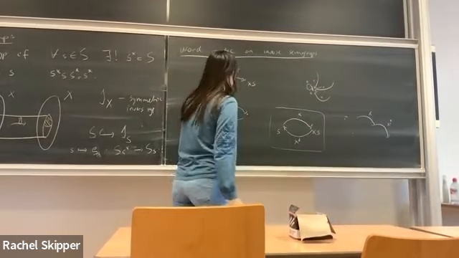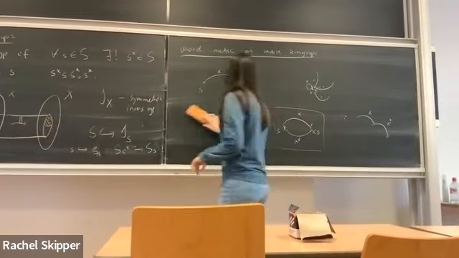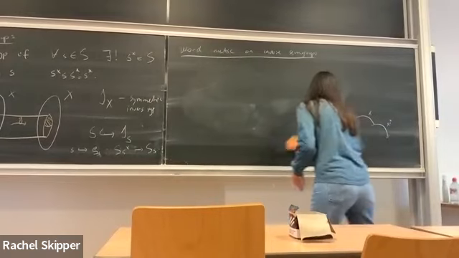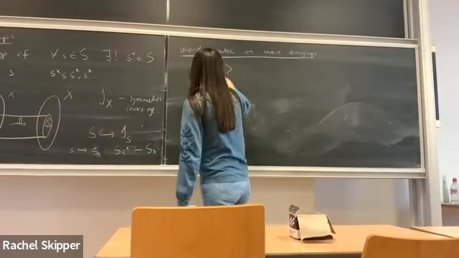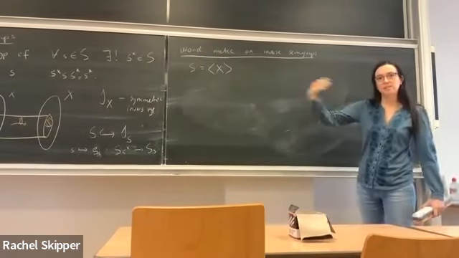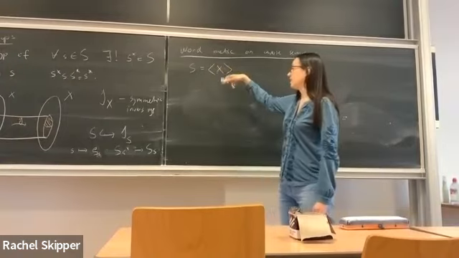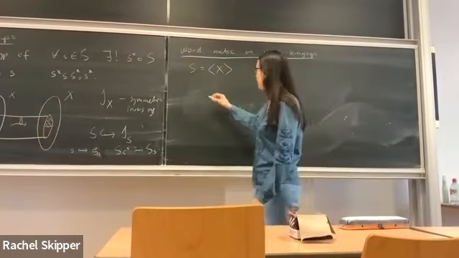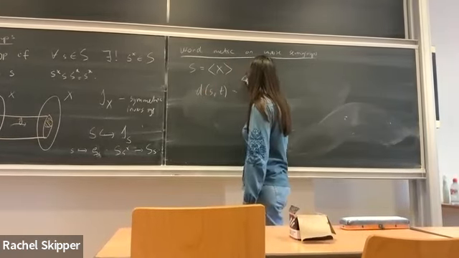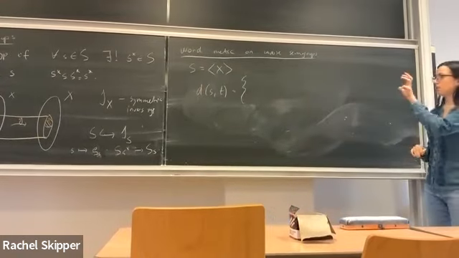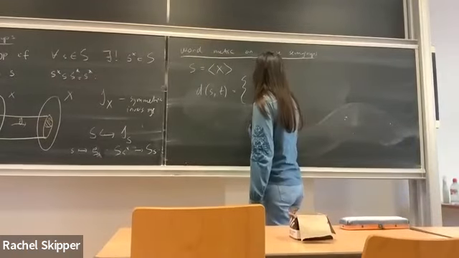Okay, so let's do that. Let me fix a generating set X that generates the inverse semigroup as an inverse semigroup. This means that any element of S is obtained from X by applying star and multiplication. And I'm going to say that the distance with respect to this X between S and T is going to be, well, I only want to define it on the strong components. So if they are in different strong components, I'm going to define the distance to be 0.